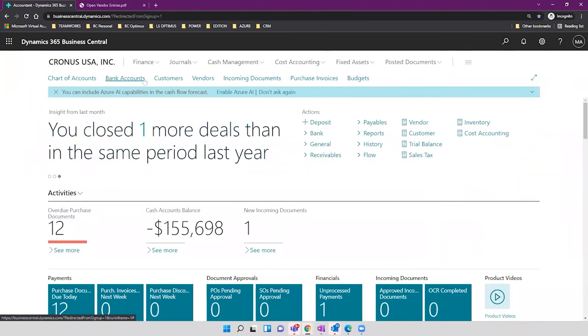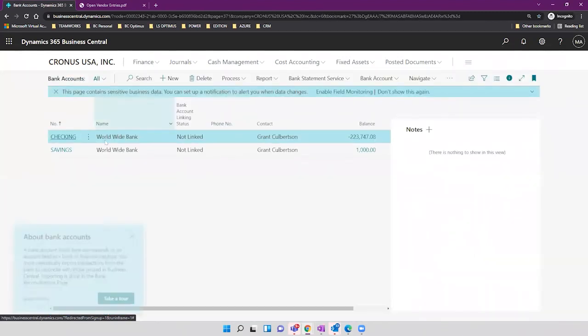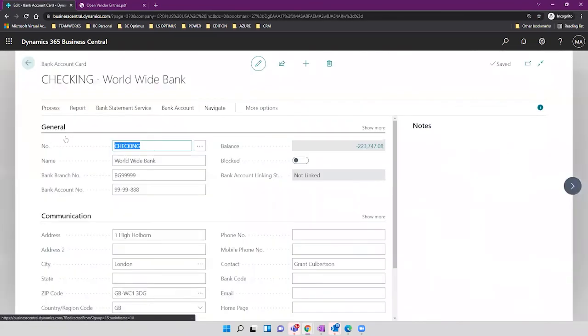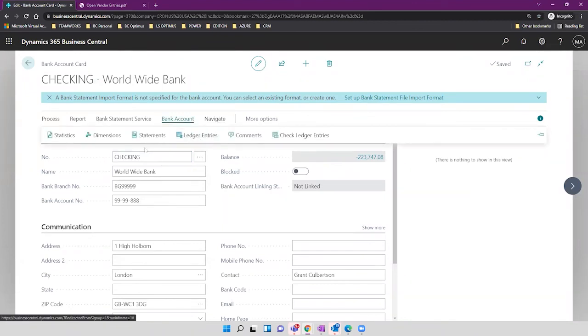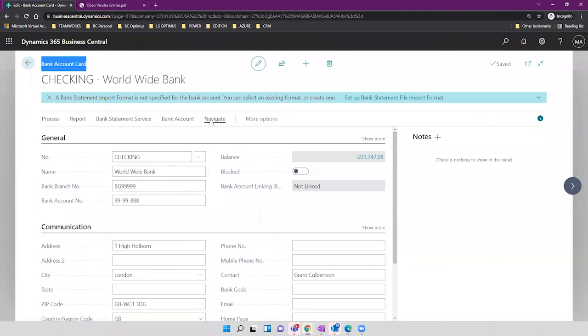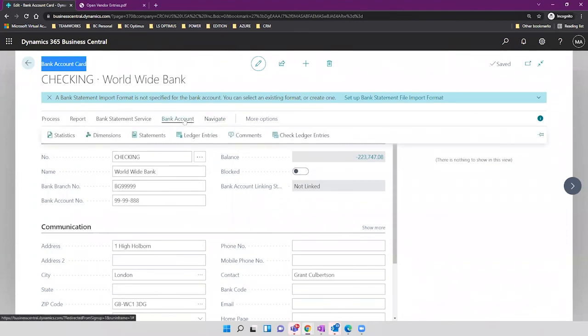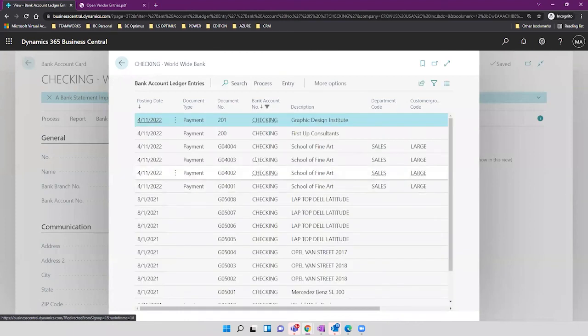Now, just as a bonus, what happened here with the checks for you as an AP clerk, even though this is not banking, this is not a banking webinar, for the bank it's important because sometimes some of you in the AP department might manage your own bank accounts, okay? So you might need to see the actual, we are going to open the bank account card just to finish for now. And then I have in the bank account the ledger entries for all the payments, invoices, deposits, transfers that you might have with the bank, all the historical information.